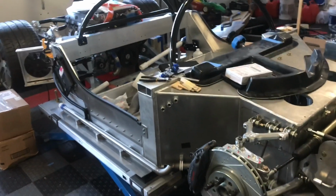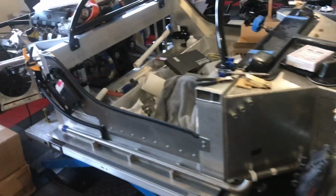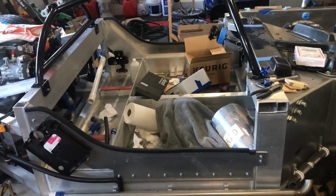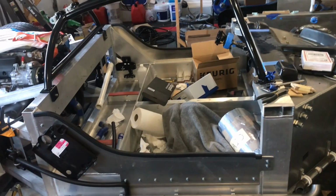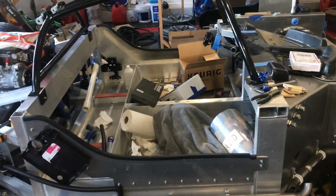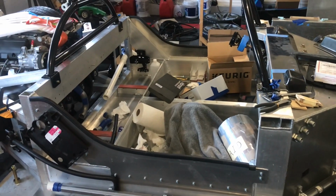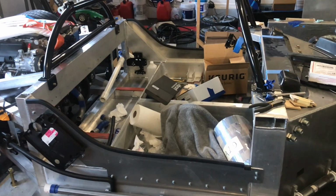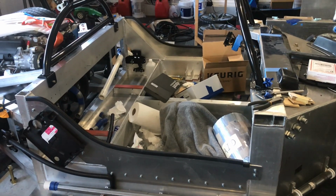All right, hello everybody, and welcome back to the build. As you can see, the SLC is in a little bit of a disarray, or a state of disarray, I may say. But anyway, in this video, we are going to cover welding up and finishing the cooling tube, so stay tuned.